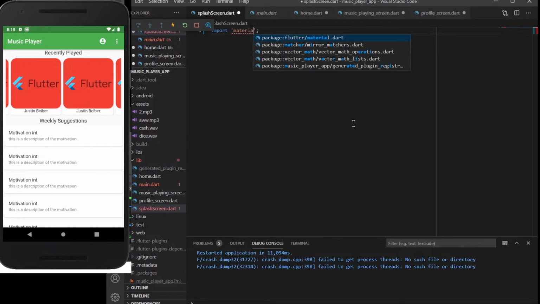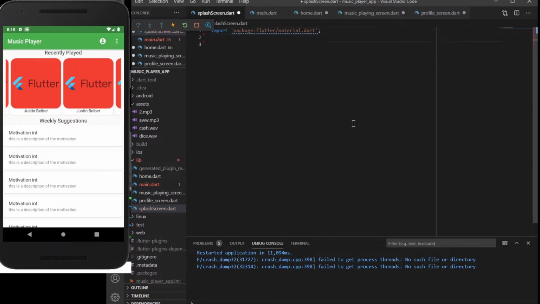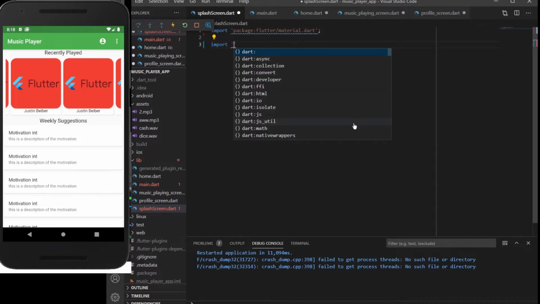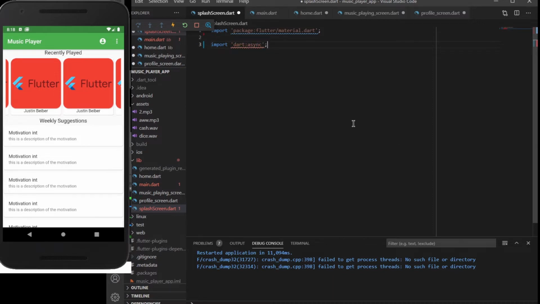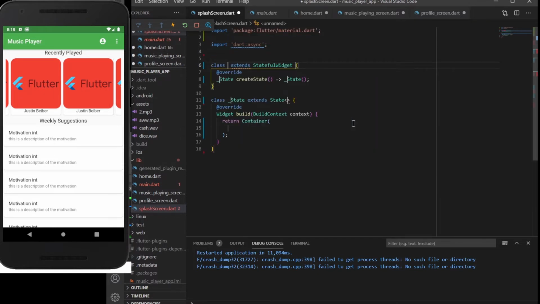After this, I need to import dart:async, adding a semicolon. And we want to have a stateful widget, so I'll type stf and name it SplashScreen.